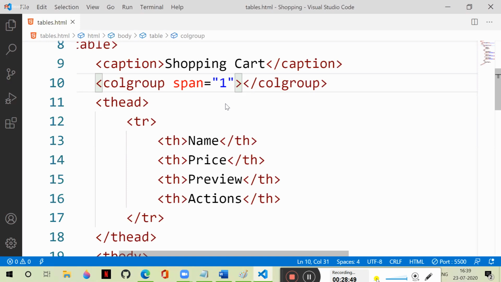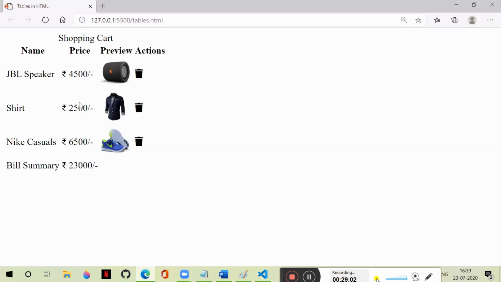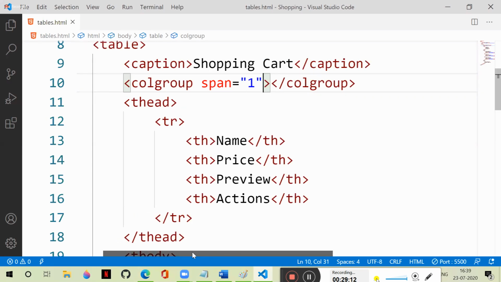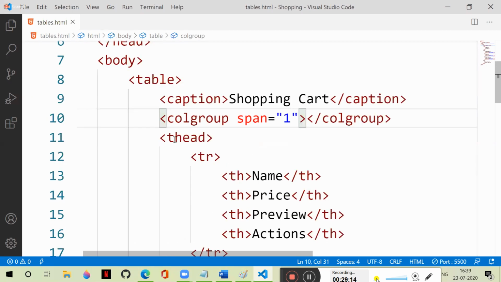I will show that. Initially, col group is 1, and you can't see that column group directly now. You are unable to see that directly here. So how can we make this better? What are the attributes? What are the options available? Let's see one by one all the attributes, how we can handle them. So for table, how can we set the attributes correctly. Let's see the attributes for table.